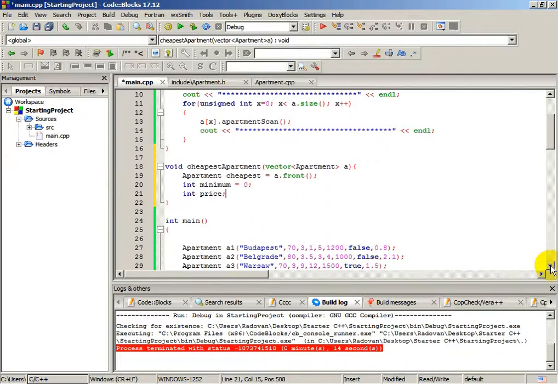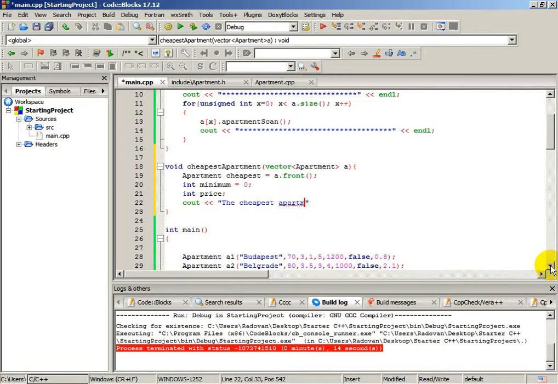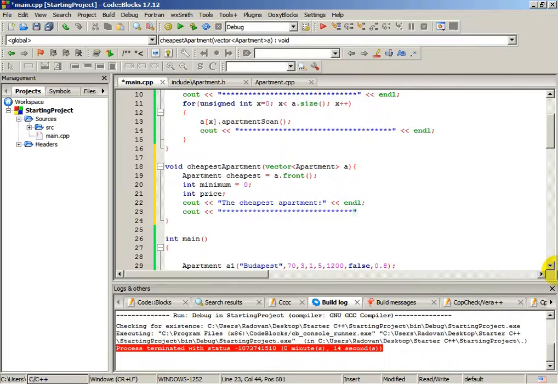And what we want to do is find the cheapest apartment, and we want to write some message. It will be cout, the cheapest apartment, and endline. And now how are we going to do that?